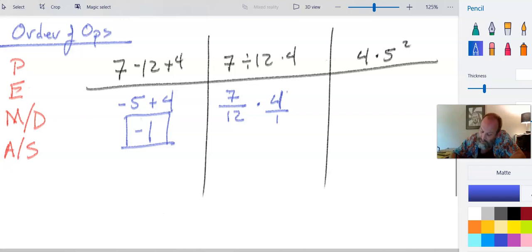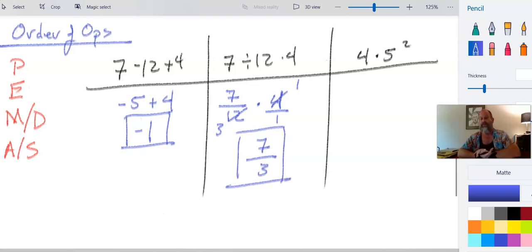So 4 goes into 12. That'll give me a 1. That'll give me a 3. And if I multiply everything else out here, I got 7 times 1 is 7. 3 times 1 is 3. And so we get 7/3. If you actually did the division, you end up with a repeating decimal. So this is actually a little nicer way to go. Fractions are your friends. I know people are terrified of fractions, but they really make your life so much easier. You don't end up with infinite decimals. All the operations are pretty nice to do by hand, and I know people are afraid of them, but they're really, really useful, and we will be using plenty of them because I am not bashful about fractions.